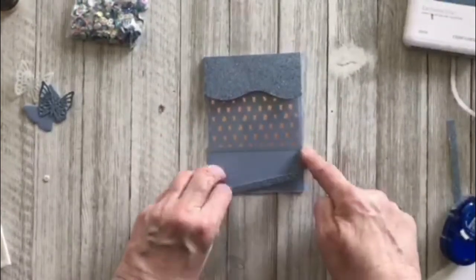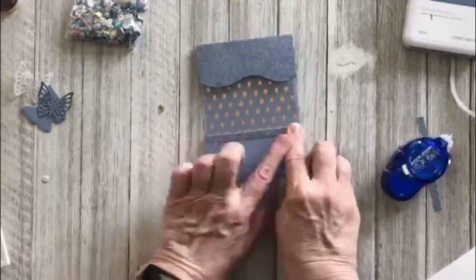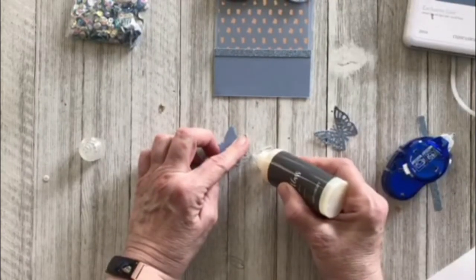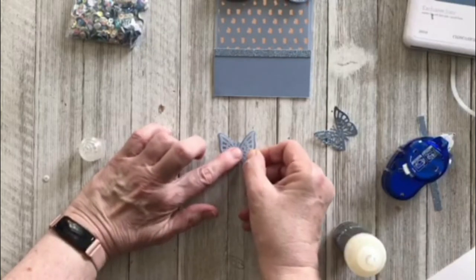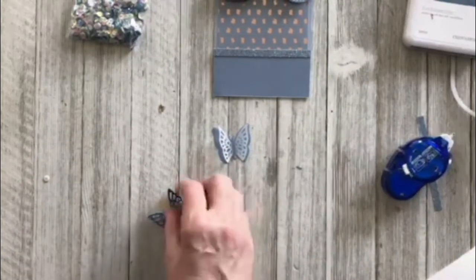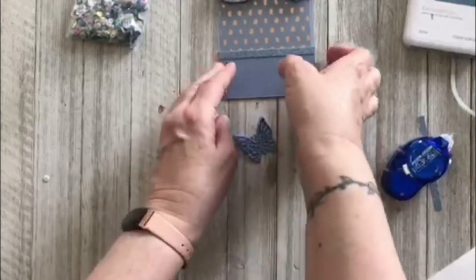Then use the one quarter by four inch Bluebell glitter paper piece to cover that little score tape piece on the front and tie in those two shimmery decorative elements. You can never have enough shimmer and shine in my opinion. Now put the layered butterfly together using liquid glass — just a tiny, conservative amount in the center of the vellum butterfly and adhere it to the Bluebell base. Wait a minute or so and let that set, then put a little more liquid glass on the center of the vellum piece and attach the Bluebell glitter paper piece. Let that set for just a little bit before you start bending the wings — just let it get nice and set. It's like cement — it's great.